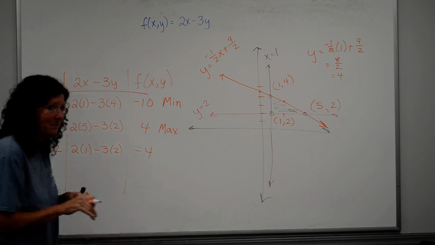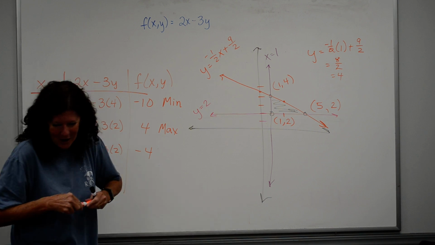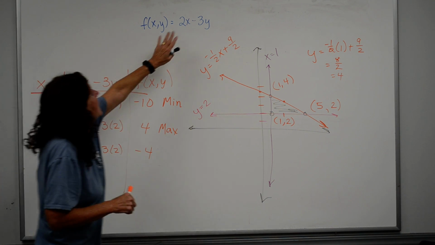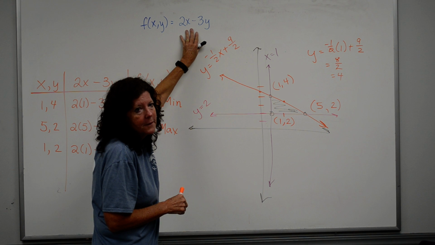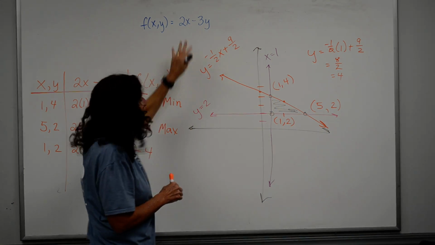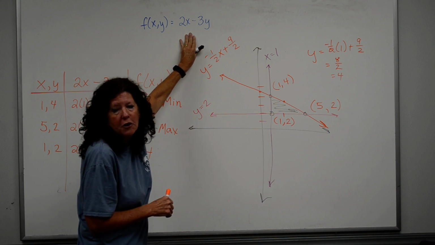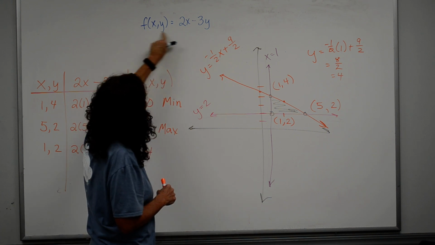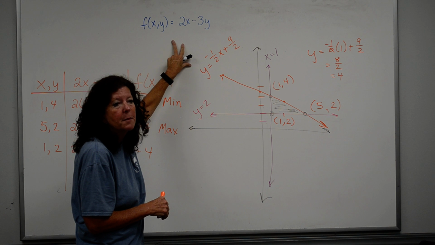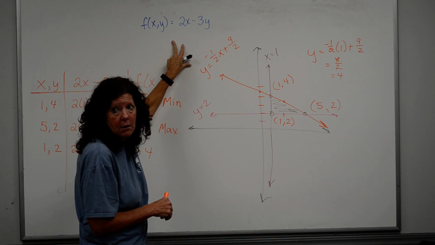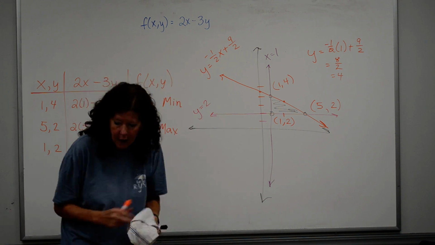Vivian, you with me? Sort of, kind of? And you always plug it into that. This is going to be different every time. Just like your equations are different, that's going to change depending on your problem. But you look for the one that says the f of x, y. That's going to be what you plug it into. Okay? All right.